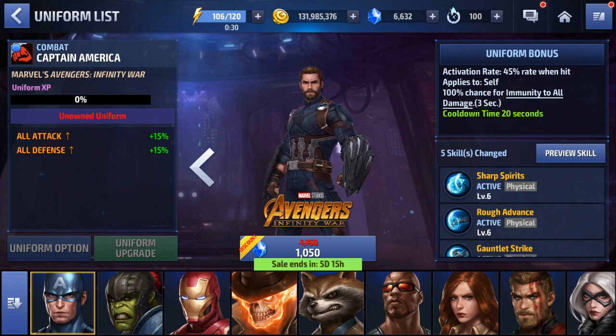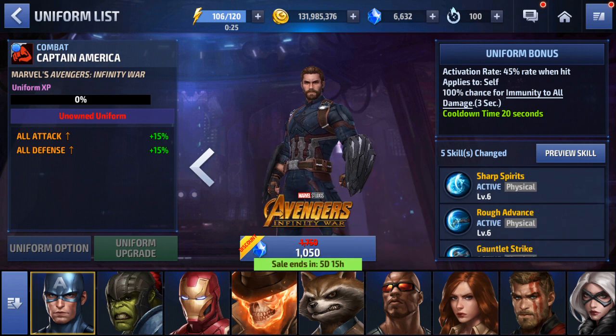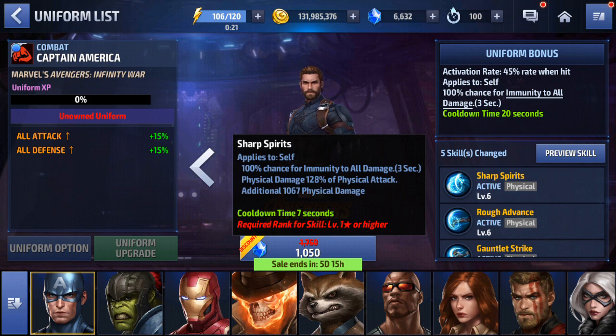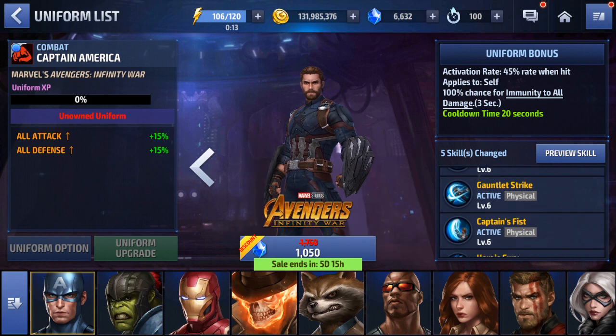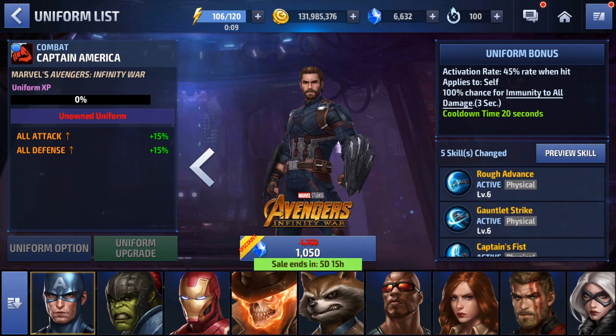But as you can see here, we have 5 skill changes, and that's pretty much where this uniform is going to shine. So yeah, let's go ahead and take a look at the skills here. So on his first skill, he does retain the 3 seconds of damage immunity, which is really nice. Second skill, we don't have anything on there. The third skill, well, I'm assuming these are in order.